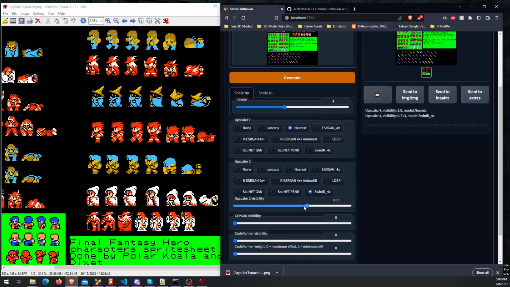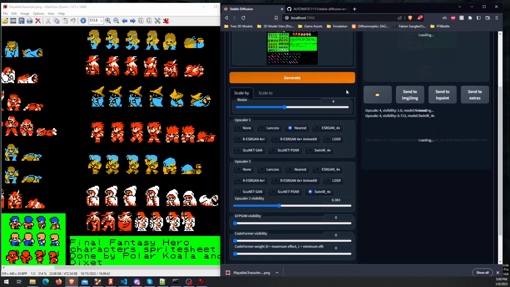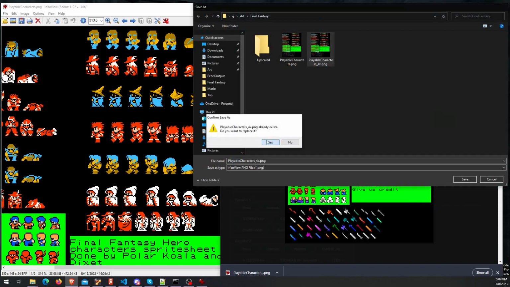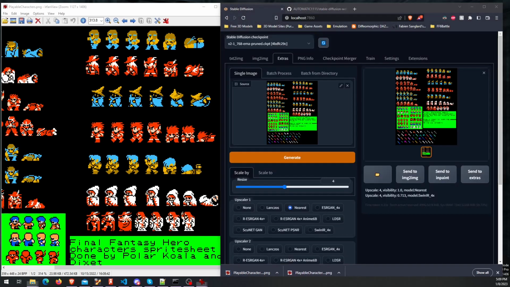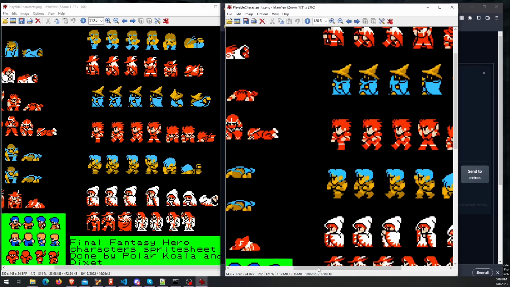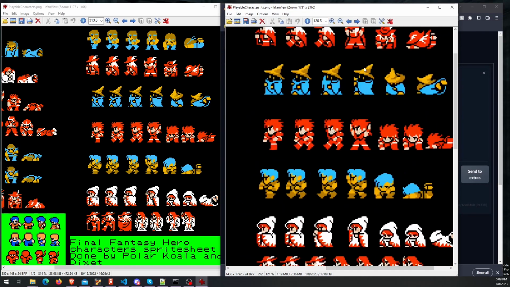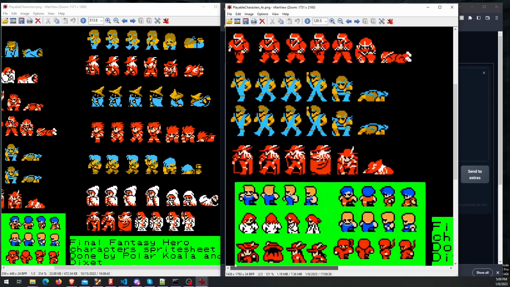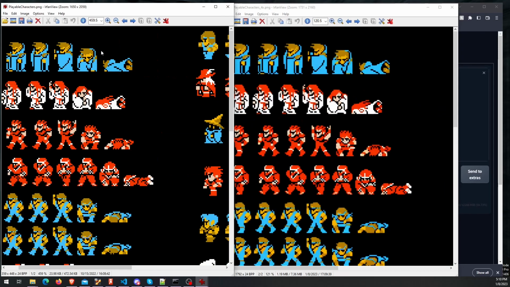If we pull this down, though, let's say a point whatever, and do this again, and I'll do the same thing where I save over the previous image so we can get a close look at it. And you can see here, at a lower strength, you have a little less smoothing of this edge in here, and you have more of the look of the original sprite, but you do still get the kind of weird artifacts, just because there isn't enough resolution to work with, I'm assuming, and not enough detail or color variation. So this is an example of where it's questionable. I can see like here you might consider that better, it blends things together more, but anyway.